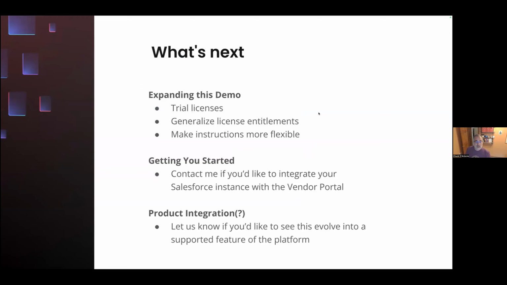I also mentioned generalizing the license entitlements, and I want to make those instructions a little more flexible. The instructions that you get are pretty generic. There probably is a way to better accomplish that so that you can have a more detailed welcome there, if you're going to reuse this code.